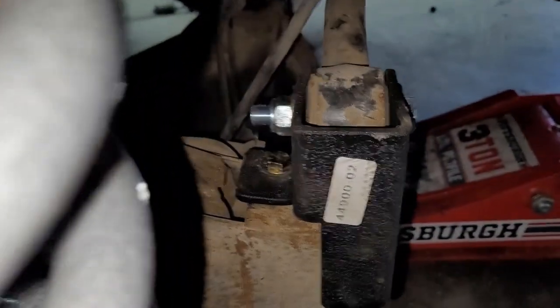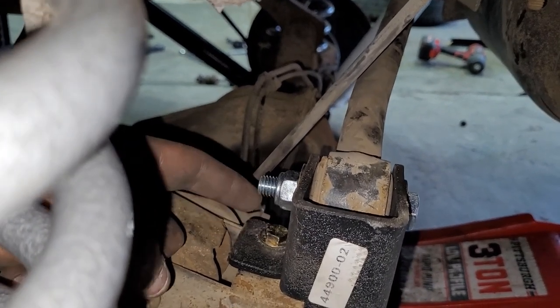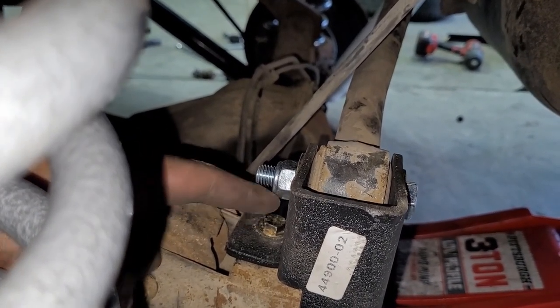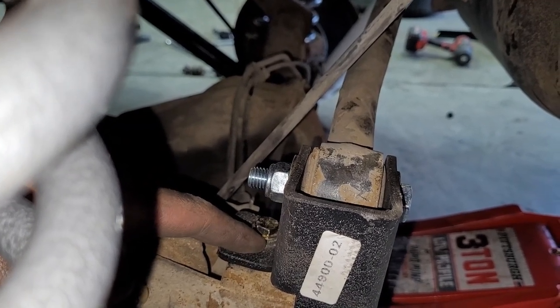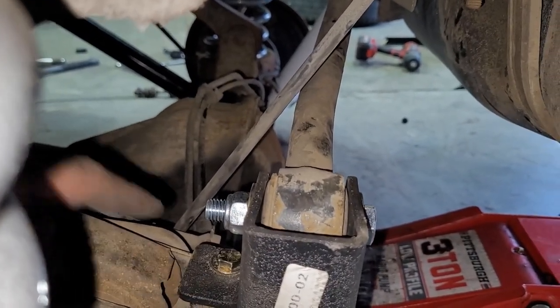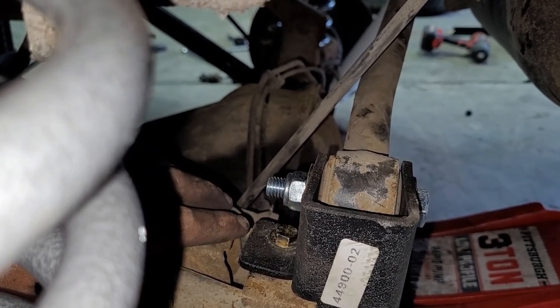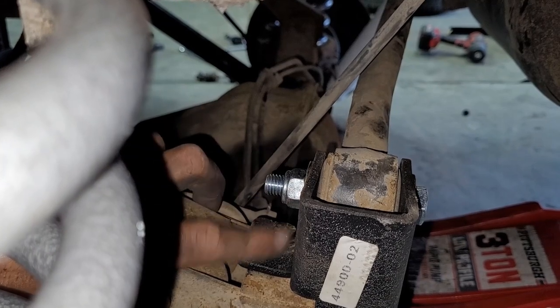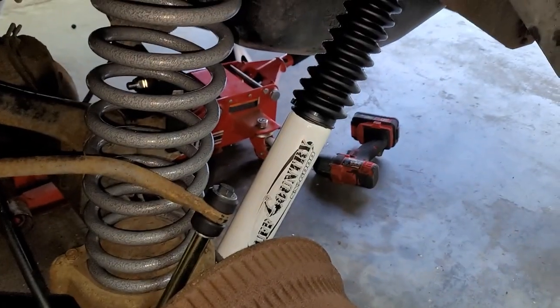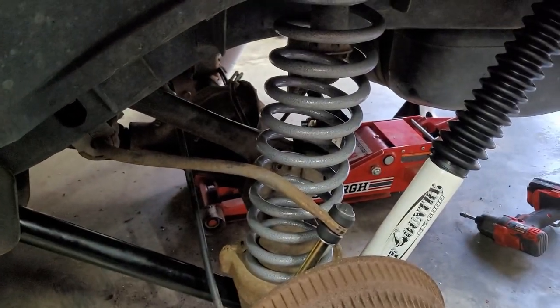But this guy, I had to remove the upper control arm so I can get a wrench on the back side of this to tighten it down. I debated not even using this, but I figured a little bit stronger is a lot a bit better. So I went ahead and I just sucked it up and did it. Removing the upper control arm on my Jeep wasn't too bad. If you've got a rust bucket, it's easier just to not do this. But yeah, other side looks the same. I'll turn that light off. Yeah, overall pretty easy. The front was much worse than the rear.